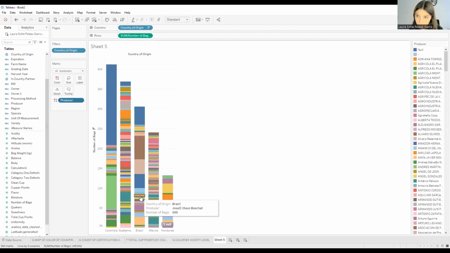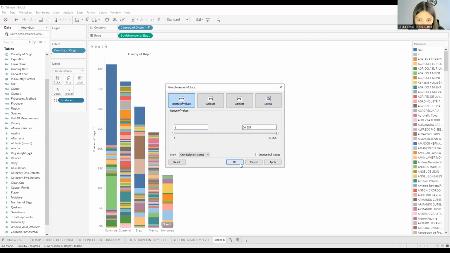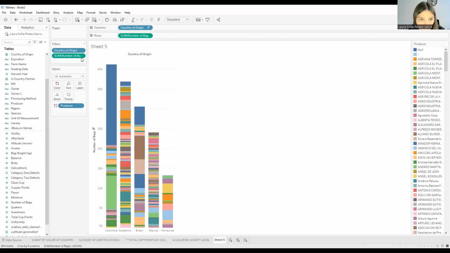But since we have, of course, a lot of producers, I'm only interested in those that have a specific range of capacity for producing a number of bags. So for that, I'm going to search for number of bags, add it as a filter, and it's going to be the sum. Add it, and then click on show filter.